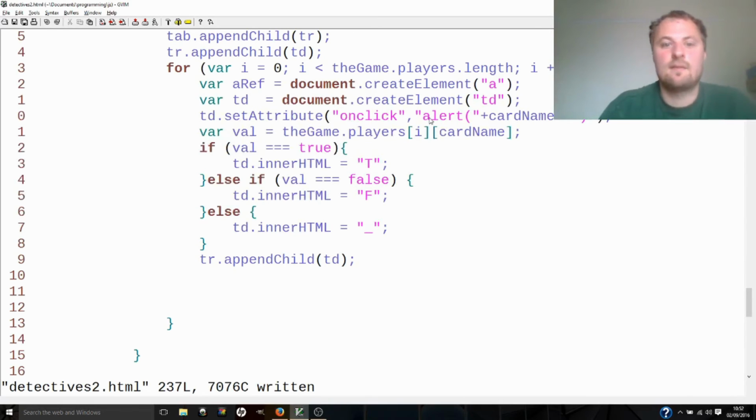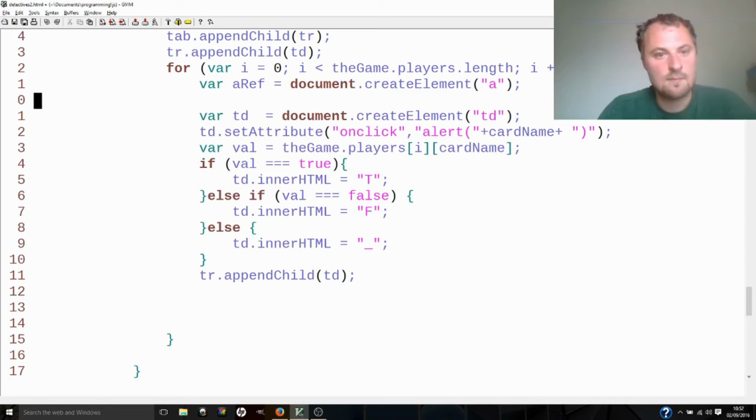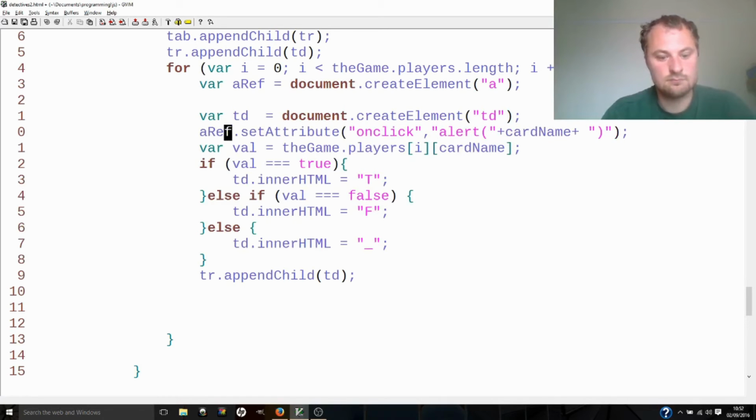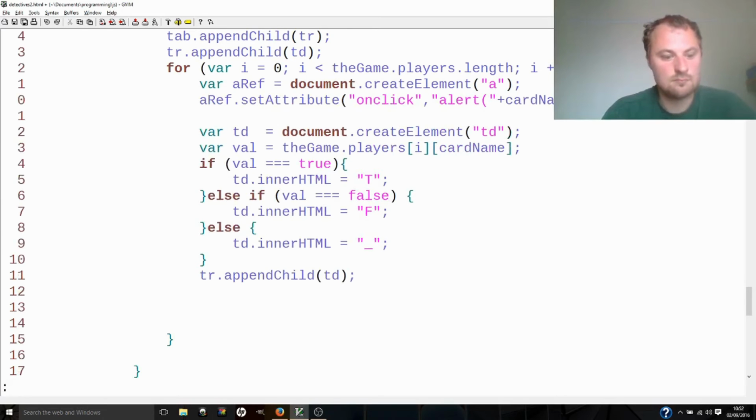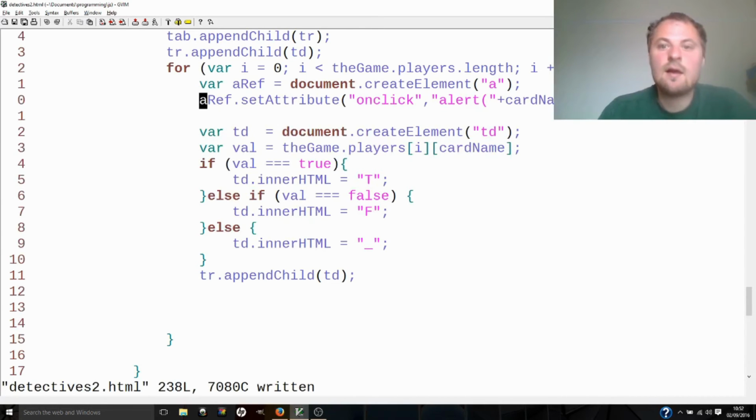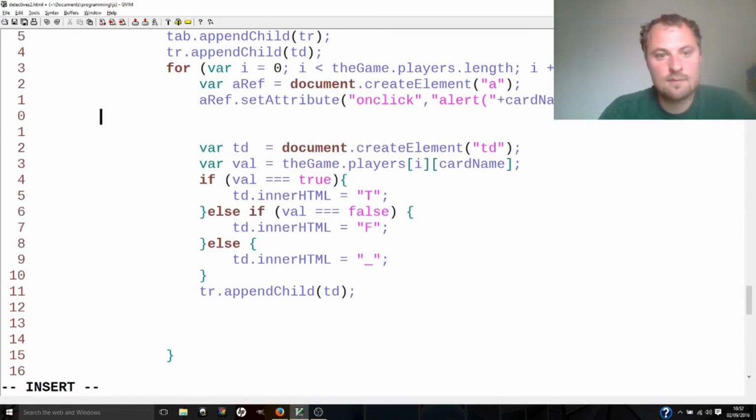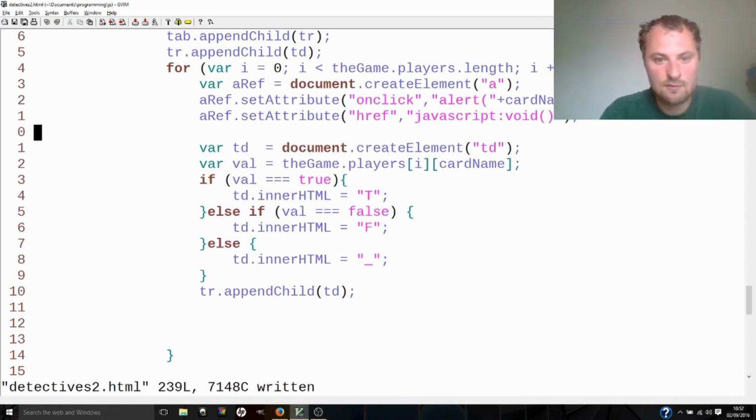A string. Oh, we still got the A. And aref.setAttribute, and it was href, comma, and then we were going to go JavaScript void, which may be the right way of doing that.